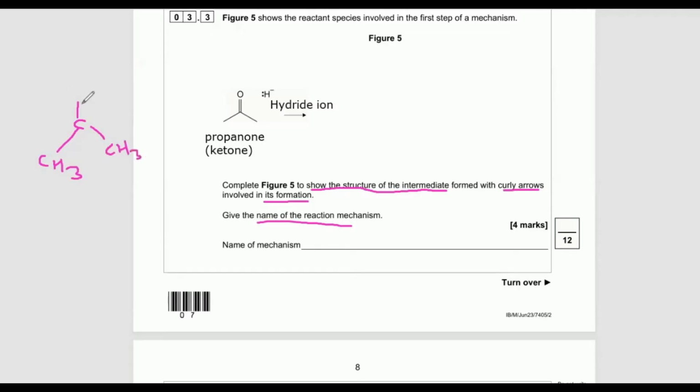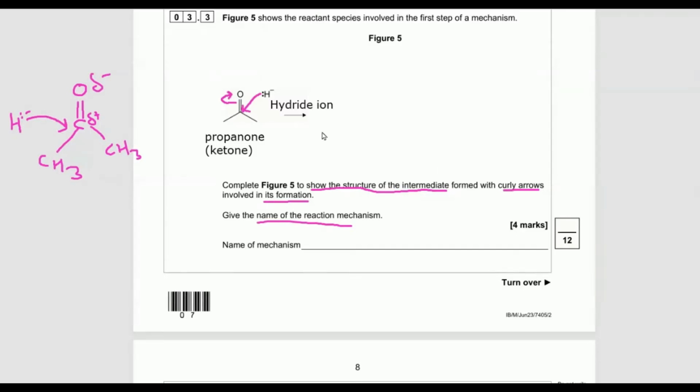Okay, it's got a lone pair of electrons, and here I'm drawing the displayed formula. And you know there's going to be a delta positive on that carbon because of the oxygen drawing electrons away from it. So it's always going to be under attack. This is a nucleophile this time because we've got a lone pair of electrons attracted to the positive charge. So it's seeking positive charge, that nucleophile, with that lone pair. Always draw the curly arrow from the lone pair to the region of positive charge.